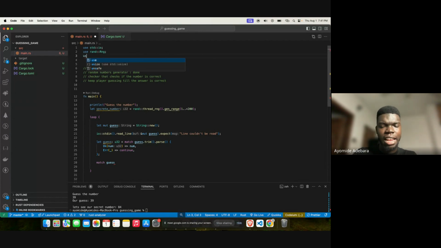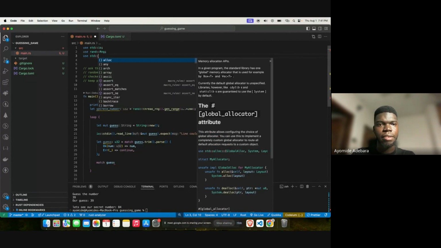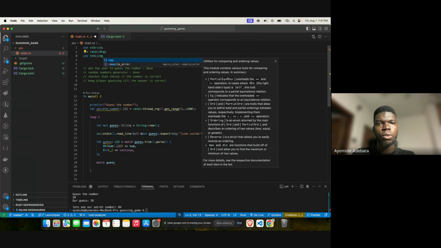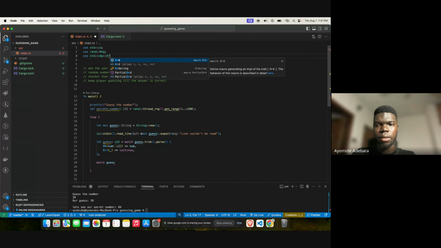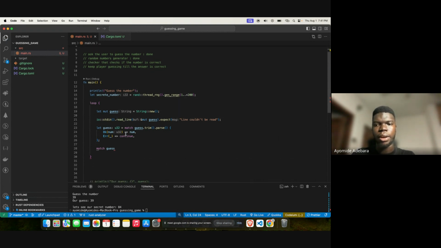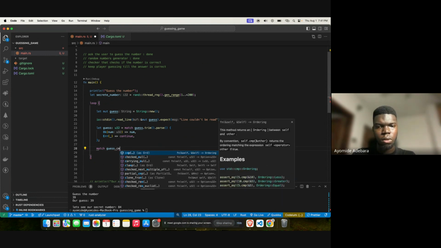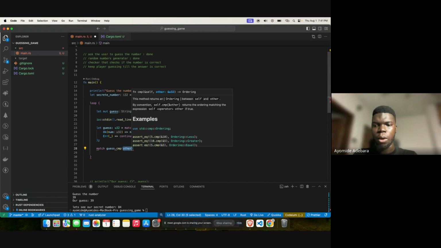Ordering is basically a library that is also from the standard library. It basically helps you compare. So cmp compares the two matches. We are going to be using this ordering library. And then for that, we do guess dot cmp. What are we comparing? We are comparing our secret number.